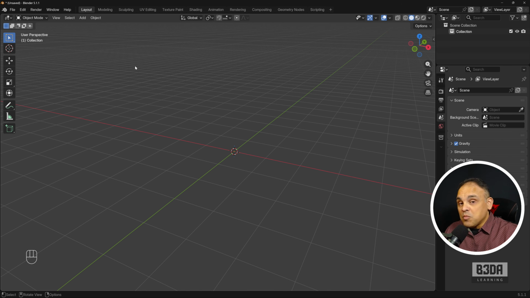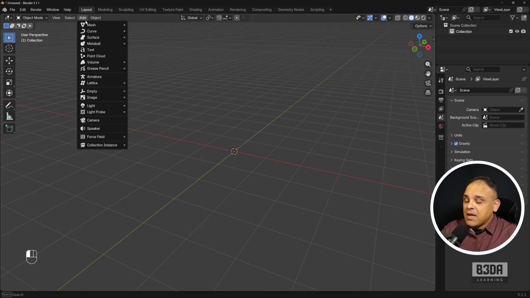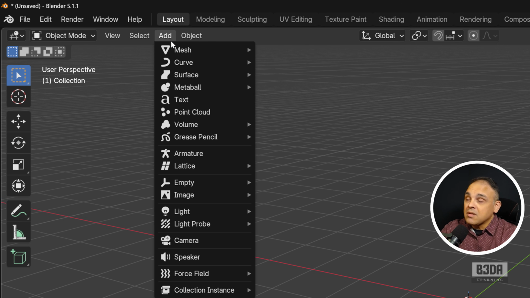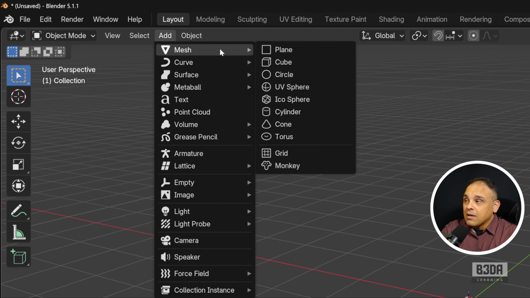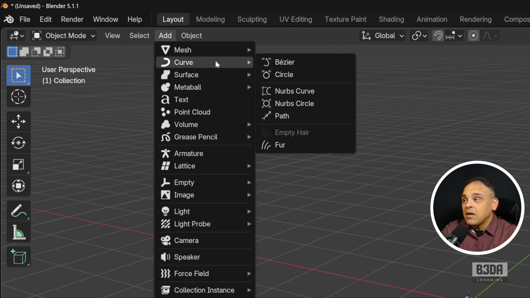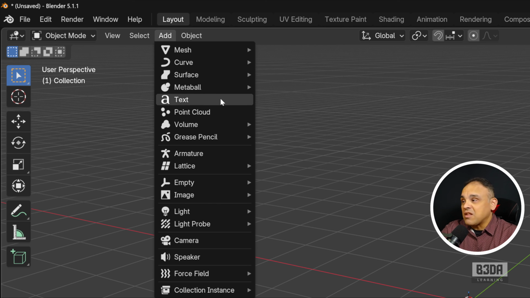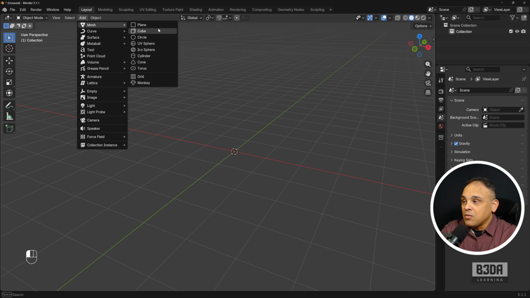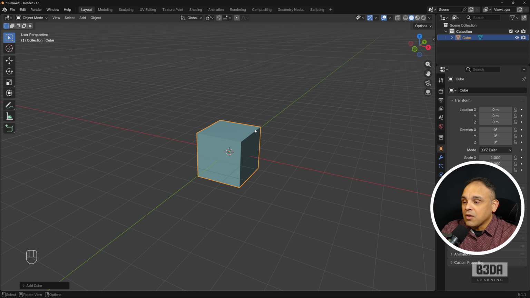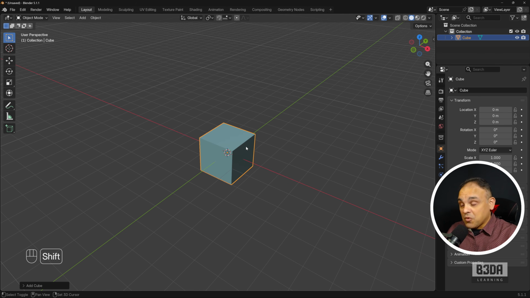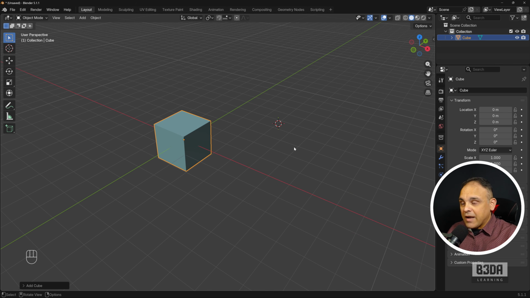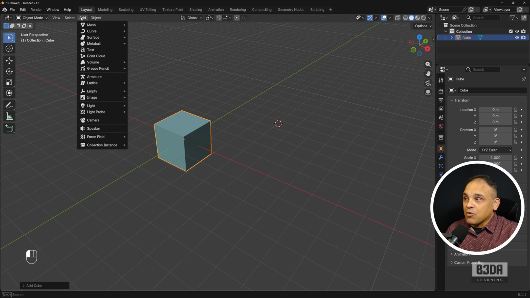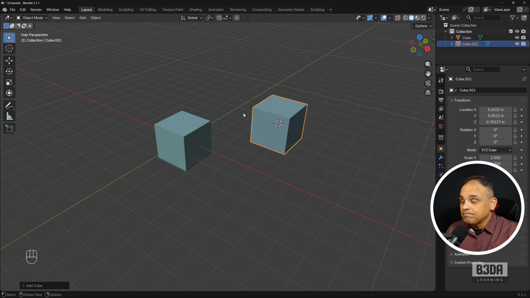Now, how can we create new objects here in Blender? You have to go to the Add menu, and this is one of the options. You can use the mesh group here to create new mesh objects. For instance, if you want to create a new cube, select a new cube here. If you want to create a curve, you can create curves, text, lights, a new camera, among other types of objects. If I select a new cube here, Blender will create a new cube object. And if you want to create another one, press and hold the Shift key, right click here, it will move the 3D cursor, and from here you can add a new cube.